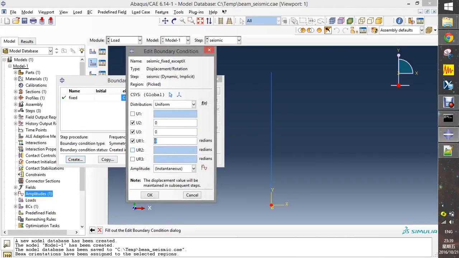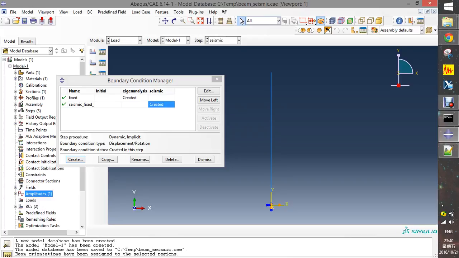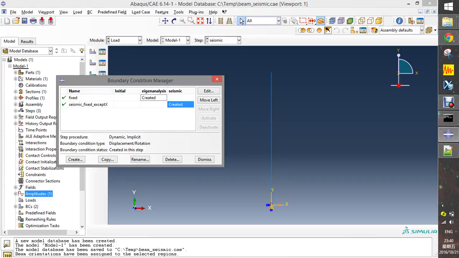Click all these directions to be 0, and this direction to be 1. And then I apply the ground motion here, which I have defined before. You can see now this boundary condition I defined for eigenanalysis, this boundary condition I defined for seismic analysis, so this is correct.